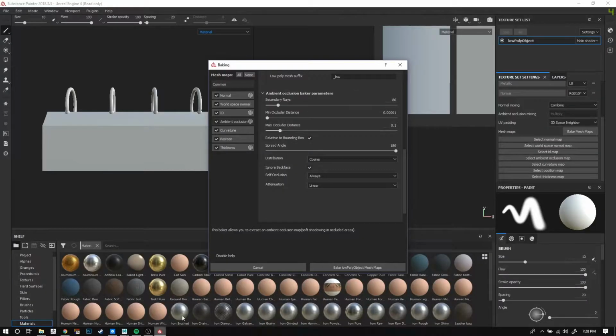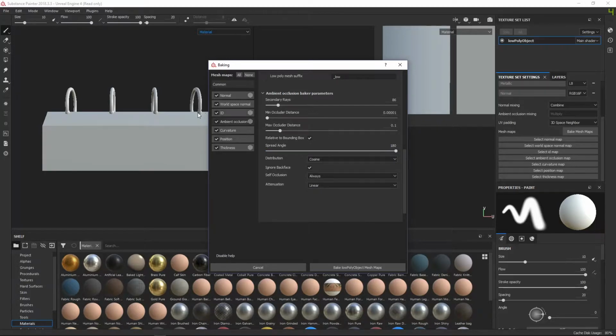For the sake of shadows, when we have things completely intersecting, in real life, if things are overlapping each other and completely touching, there would be no light there. So ignore backface, turn that off if you want complete dark shadows where they would normally be dark. Otherwise, if you leave it on, you'll get a little bit of a white line around it, and I can just show you that. So we'll leave ignore on for now.